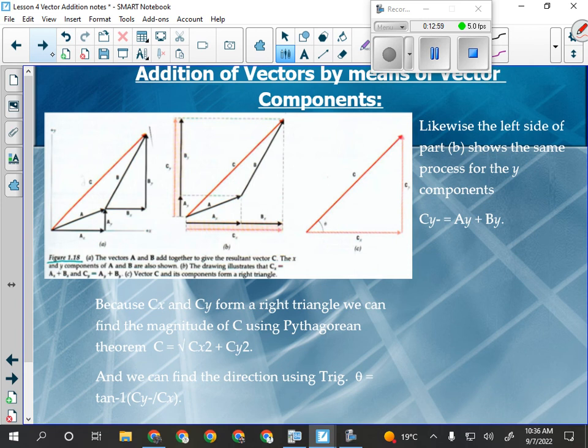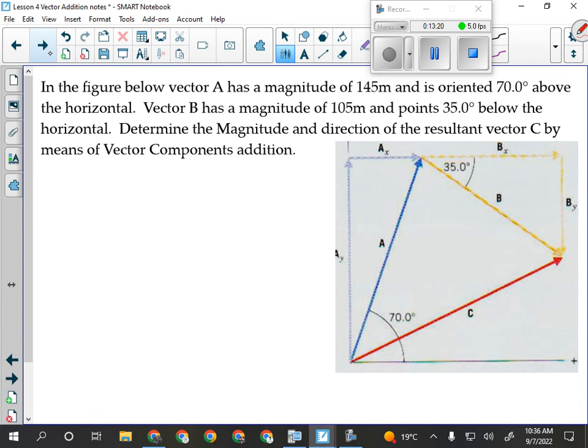And then at the end, when we have that full triangle, we can use the Pythagorean theorem. A squared plus B squared gives us this. And we can use trigonometry to get the angle, opposite over adjacent or whatever. All right, that's what we ended off with yesterday. So I want you guys to write this one down, and we're going to walk through it step by step. This one's more involved than the one we did yesterday. Both vectors are angled in this one.